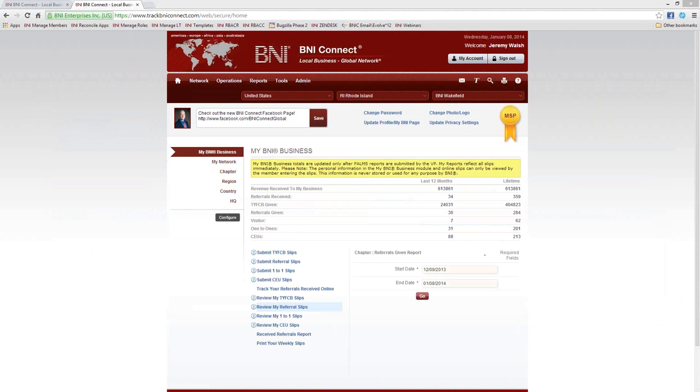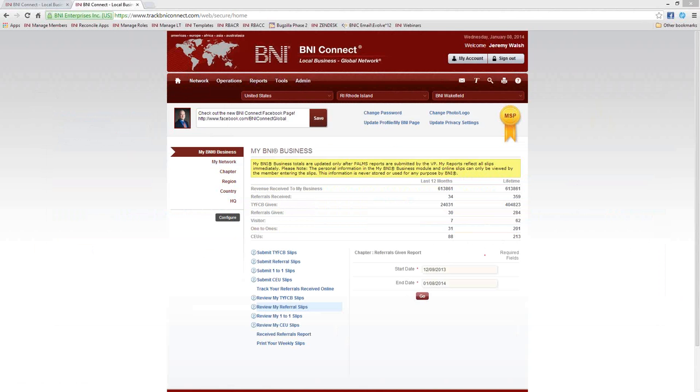Bob says, can you let me know where the individual stoplights are? The member level traffic lights right now are done manually by a lot of places. It is not an officially recognized program in BNI Connect. It's something that we do hope to have in the system someday, but it still needs to be designed and programmed. There are chapter-level traffic lights, and there's also region-level traffic lights for directors and things like that, but right now it only goes down to the chapter traffic lights.